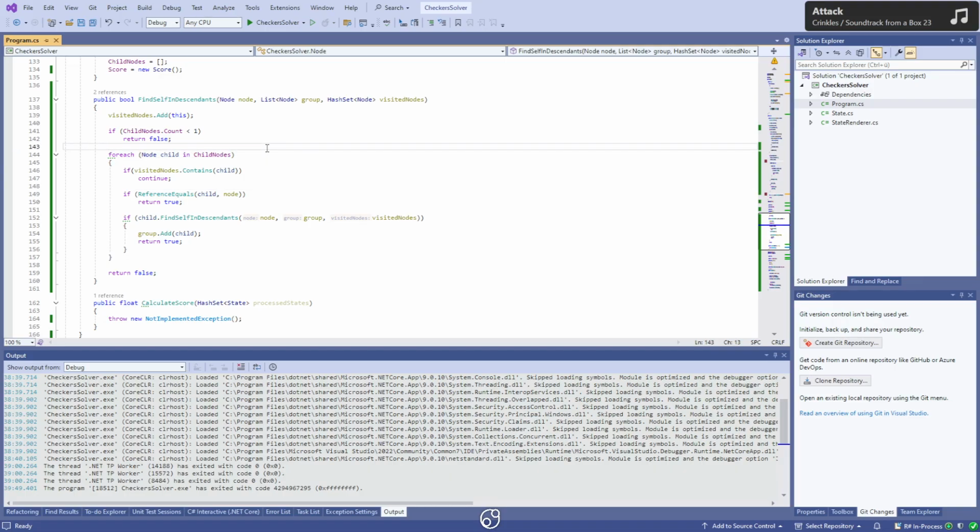Okay. Where am I wrong here? What is it? What am I overlooking? What am I missing? Let's ignore the group. That doesn't matter. Visited nodes.